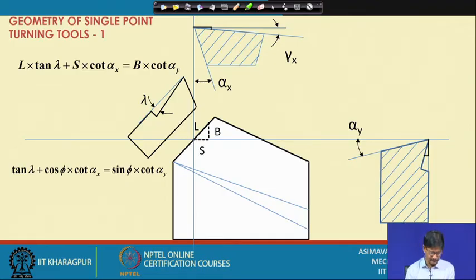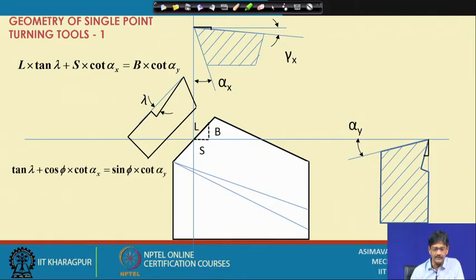we can have a relation existing between the inclination angle and the two principal clearance angles in the American system. That is, the main inclination angle and the two clearance angles existing in the American system for the principal flank. So, first of all, I have shown in dotted lines the distances that we are covering in two directions. What are these two distances?